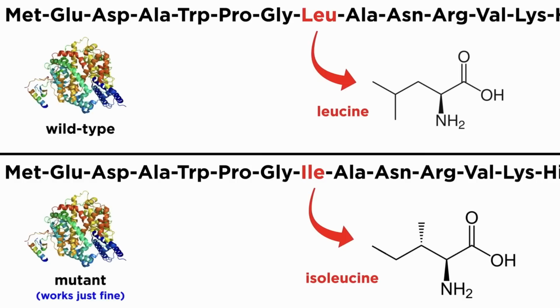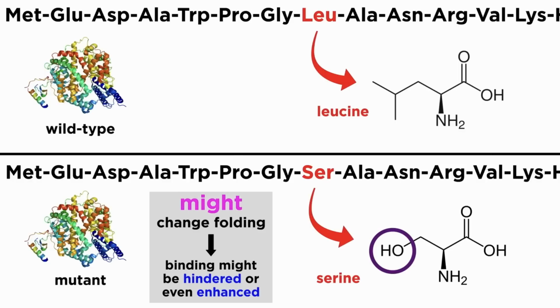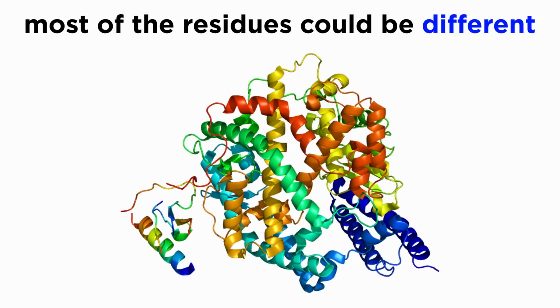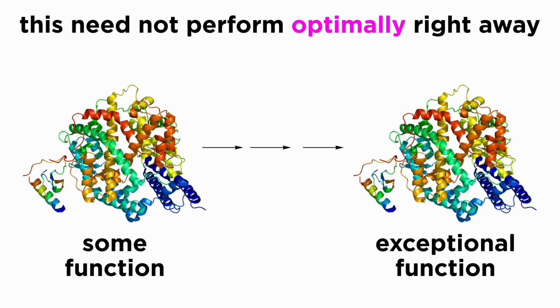would be practically non-existent. Only if we switched from something like a hydrophobic to a hydrophilic side chain, like alkyl to one containing a hydroxyl group, could that potentially have an impact on the folding pattern, and even then, it is unlikely to be significant. So we are saying that the majority of the amino acid residues could be completely different, and the function would be identical or similar. Furthermore, new enzymes don't have to function optimally. They can perform a function with moderate efficiency and then get refined by natural selection over time.